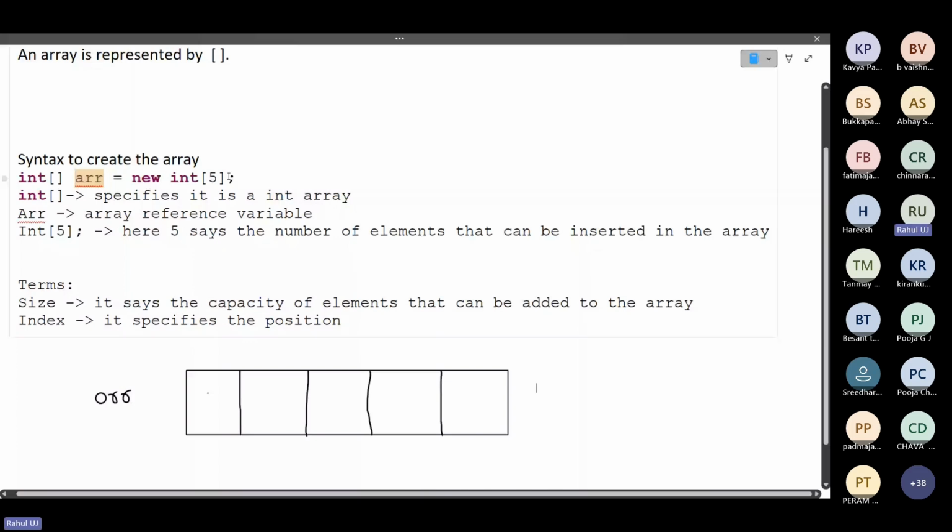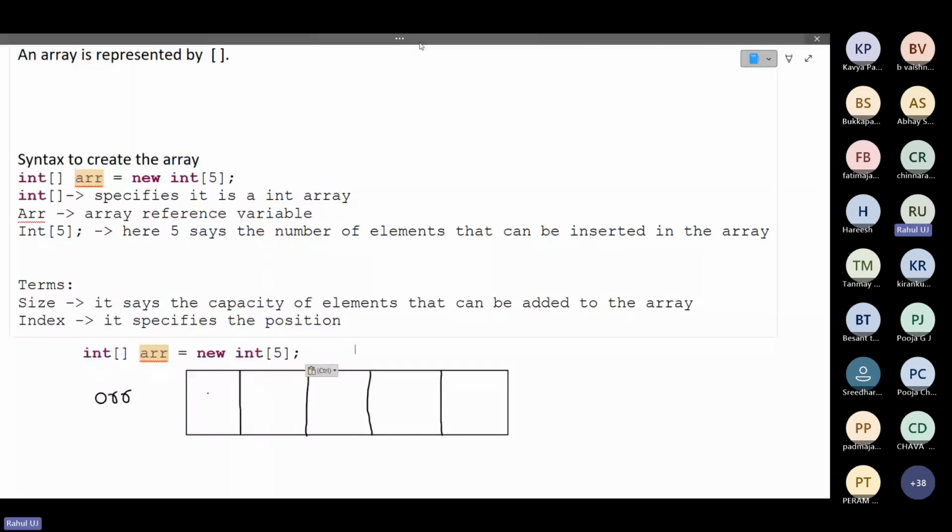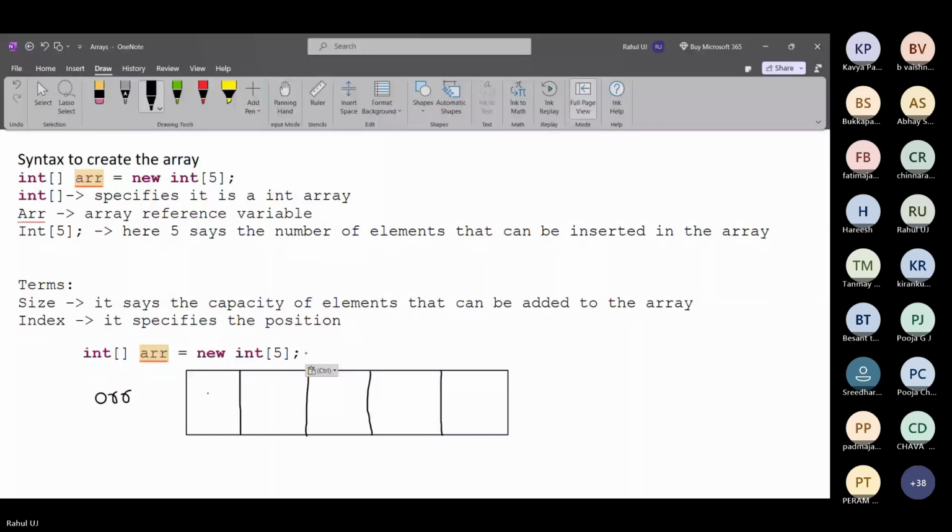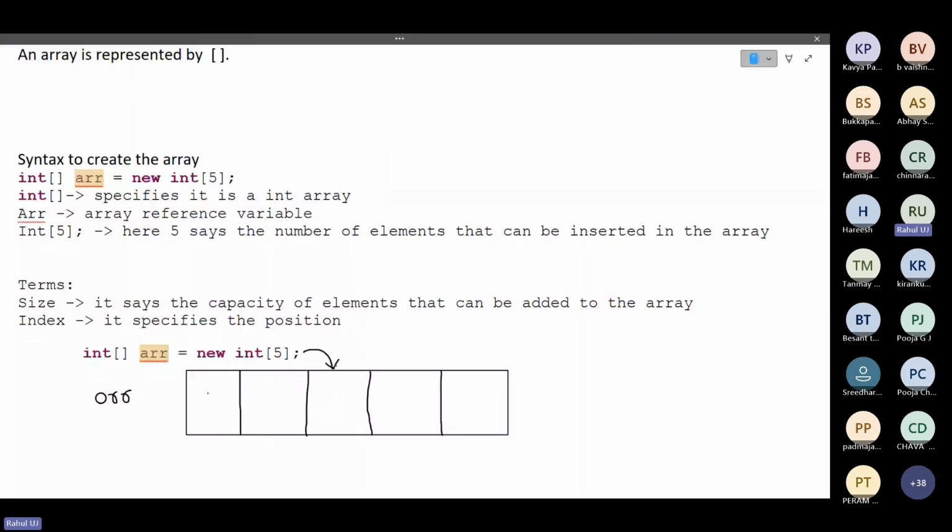So if you're writing like this, the creation will be in this format. Okay. So currently, as it is an integer type of array, all the elements will be 0.